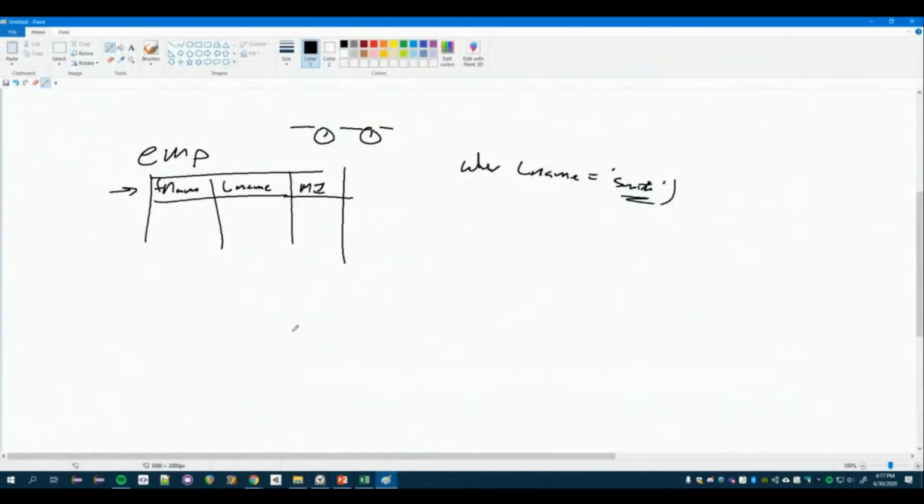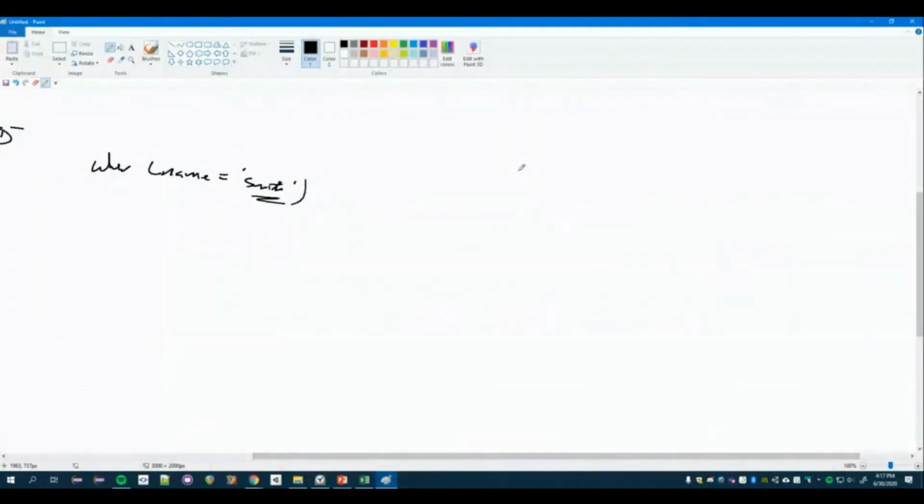So if address was a composite attribute in our original employee table, with an address column that had five elements delimited by commas, well, we could actually do it a couple of different ways.